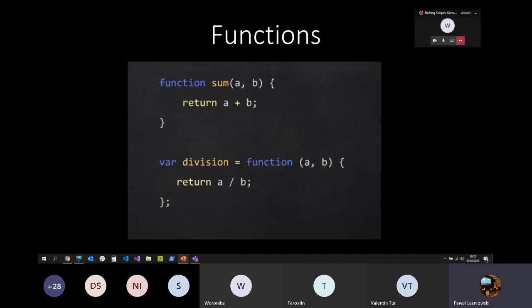Functions. You will go deeper into functions in a few lectures. There are actually 2 streams dedicated only to functions, so I'm only mentioning them here. One thing is that we have function declaration and function expression. I was always confused about this, but expression is like express, and express is a train, and a train goes on tracks, and this looks like tracks, so this is an expression. This is the way you can memorize what is the expression and what is the statement.